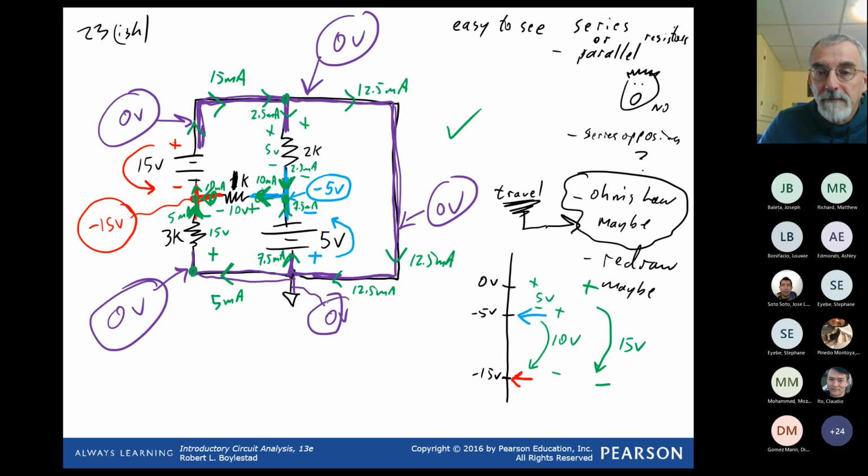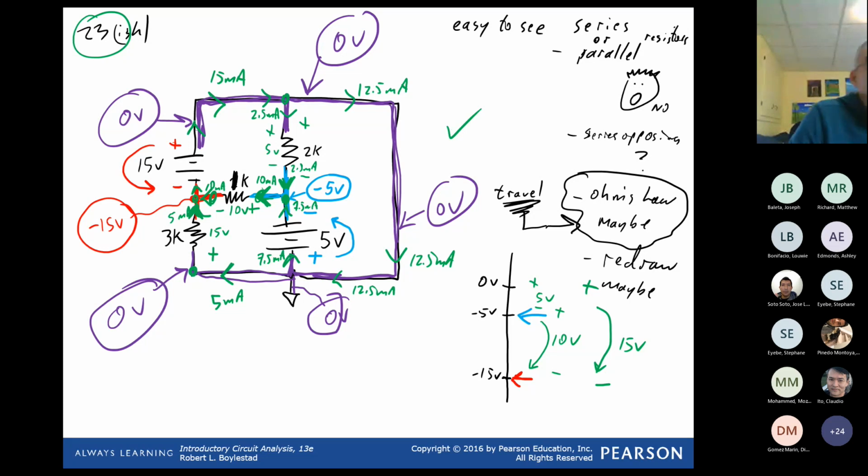Can we do this in a test? Or in the assignment? Number 23 is different. The batteries have different values. We're going to try it out. Rianne? With the assignment, can we not use that kind of approach? Because I did something, a combination of Kirchhoff's voltage law and Kirchhoff's current law with that. Yes. Yeah. Well, that's good.